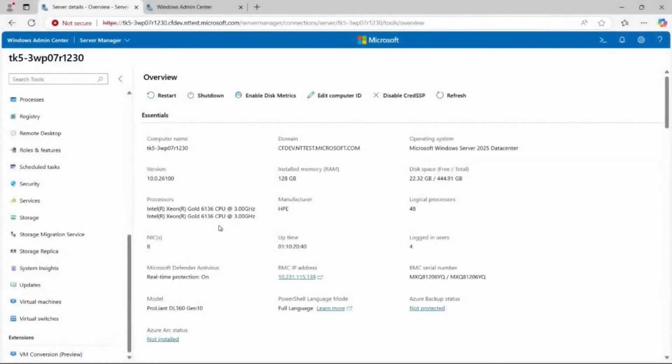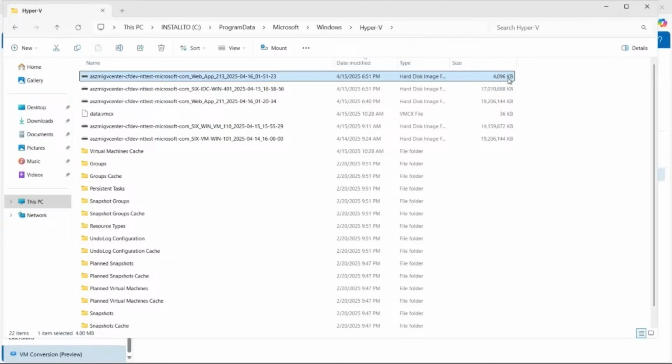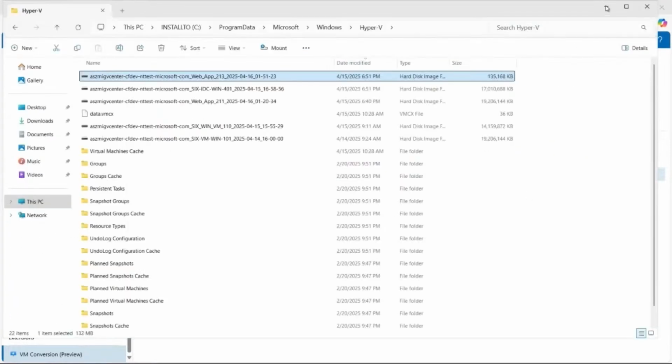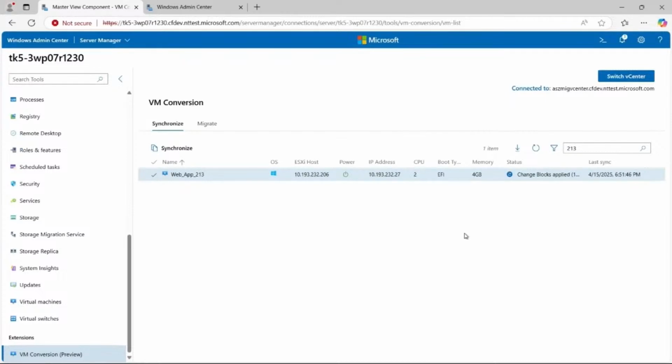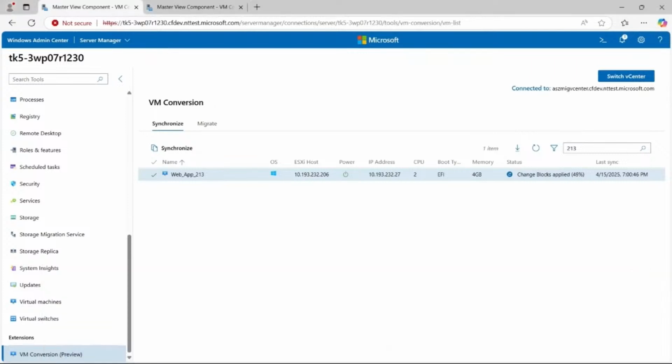And you'll also be able to see the replication data in the path that was mentioned earlier in the workflow. As part of this conversion, we are also building a log file. So in case there is a failure, or if this process gets stalled, or if there is an error that happens, you will always be able to get to the log file and see what the exact error message is, and will be able to troubleshoot and then restart the replication from where it left off.